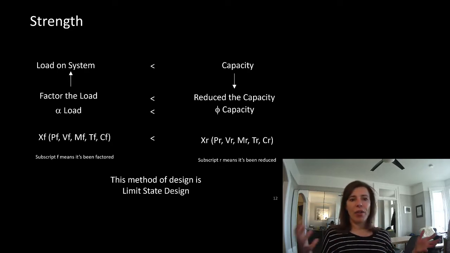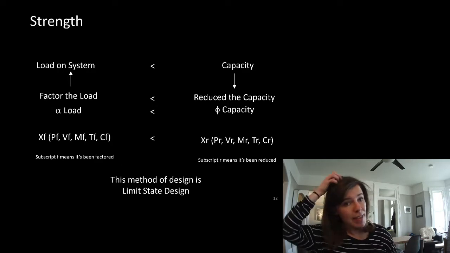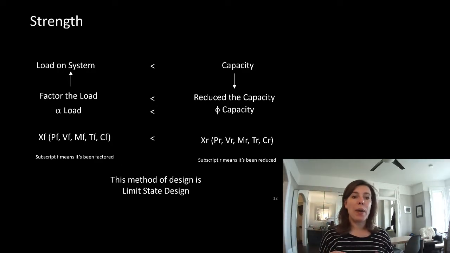They had to rewrite all the codes, rewrite all the methods, but everything now in Canada has to meet that limit state design. You still see some holdouts for products in the States where it might talk about the factor of safety method, but we know how to manipulate that into limit state design for ourselves.